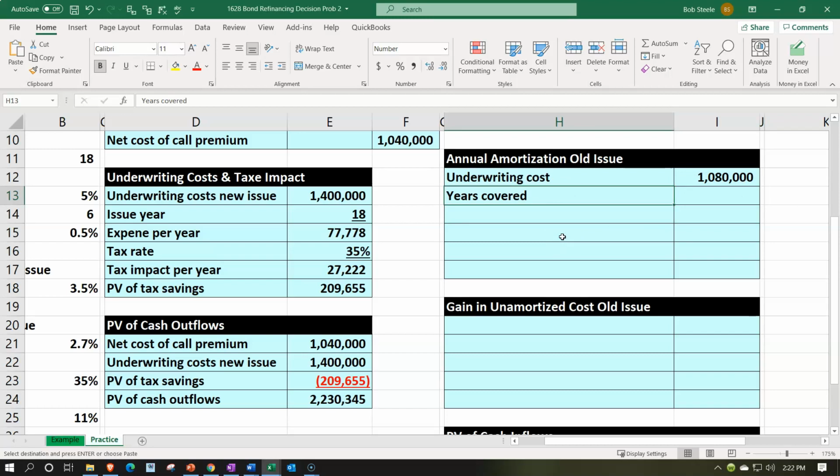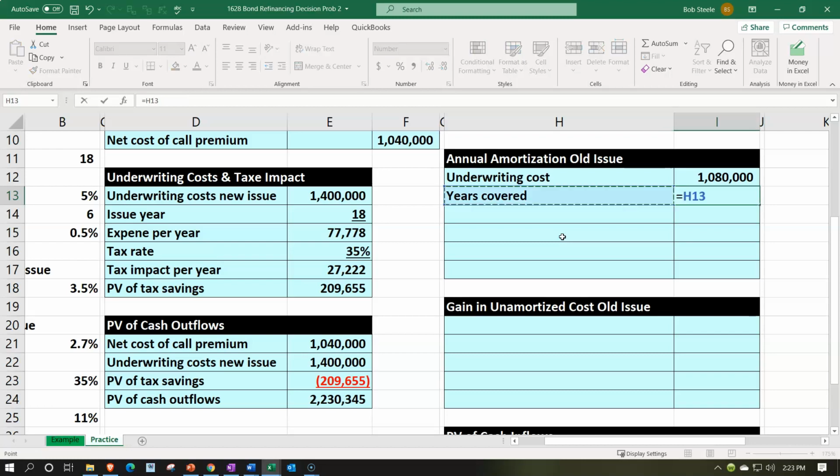Now, what's happening is if we decide to remove the bonds, then retire them, we should get the rest of the unamortized cost and get the tax benefit of it today. If we decide not to, then we get to keep on amortizing the cost. So there's a difference between the two decision-making processes due to the time value of money. Let's take a look at that.